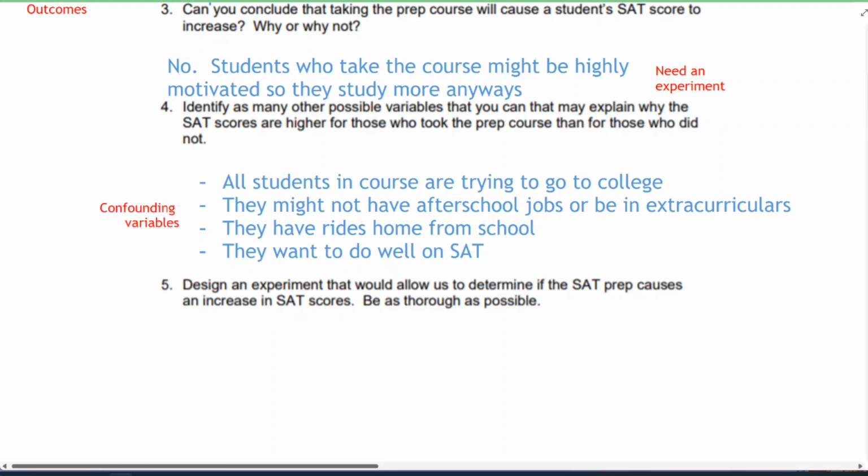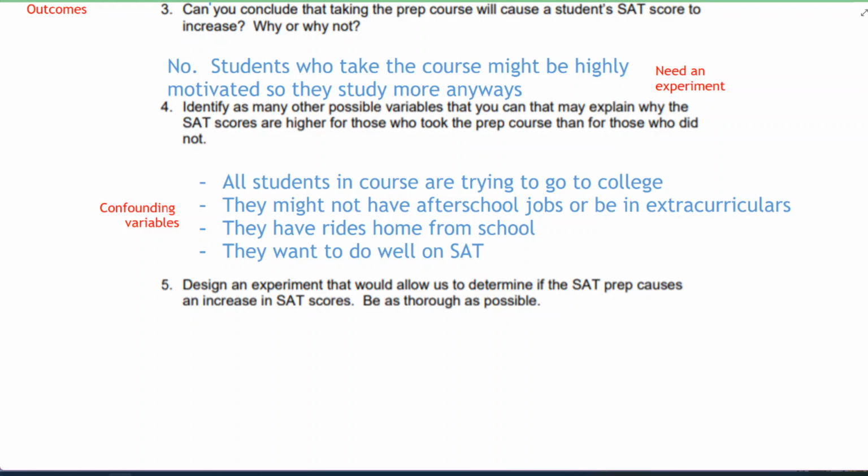All of these things that are related to the response variable but are not actually part of the study, we call confounding variables. And I think that in a lot of students' heads, they think confounding variable means they're bad. That's not necessarily true. It's more like they exist. And because they exist, we have to keep them in mind as we do our experiments, and definitely as we look at the results of our experiments and try to analyze what happened. Confounding variables exist for basically every experiment or every observational study.